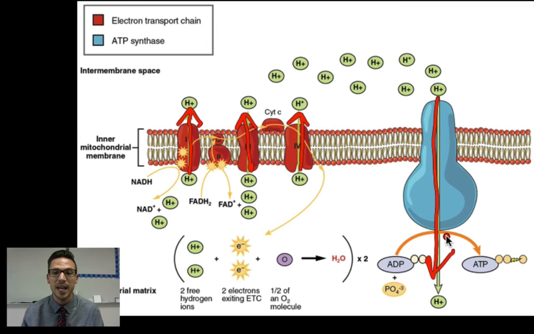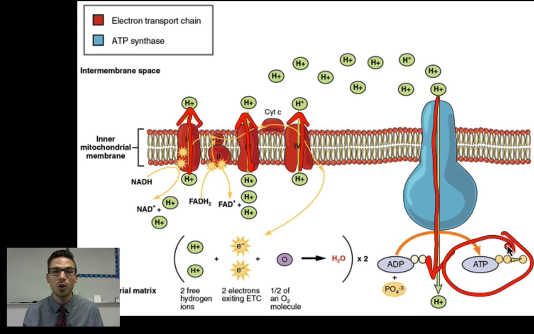When we open up that dam, that's going to provide this guy with a little bit of energy to create ATP. We're going to take ADPs, we're going to throw a phosphate onto it, and what do you get when you take an ADP and add another phosphate? You get your ATP molecules. Well, how many ATPs are we going to create through this process? Well, every time a hydrogen ion does it, we get ATP.